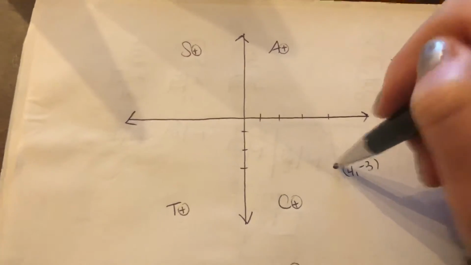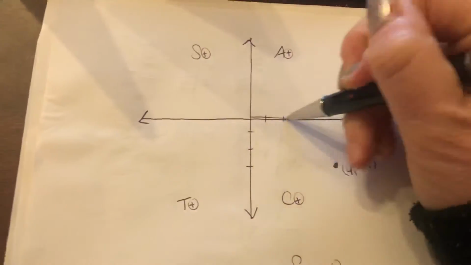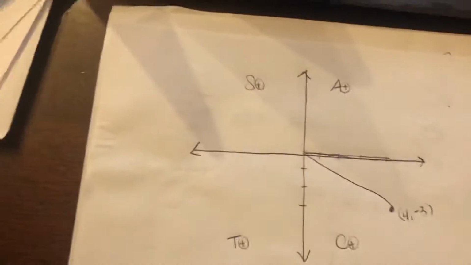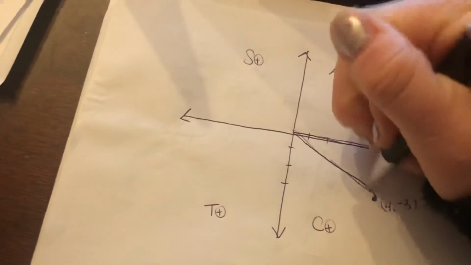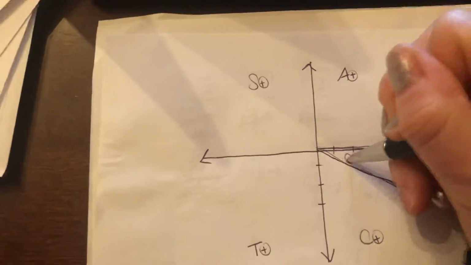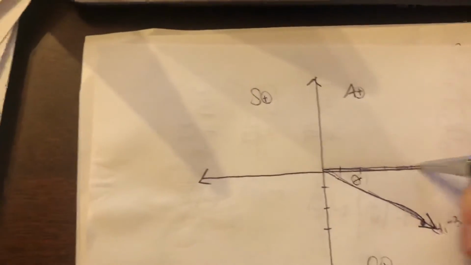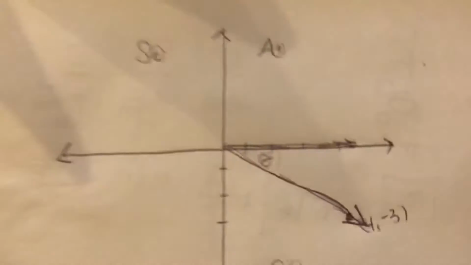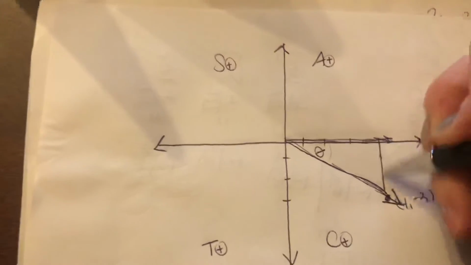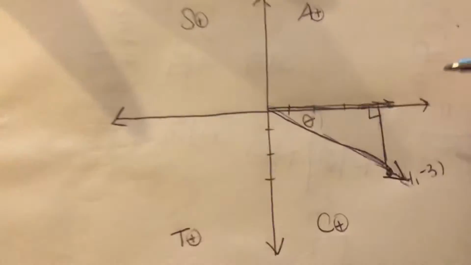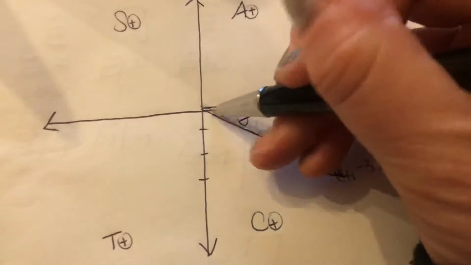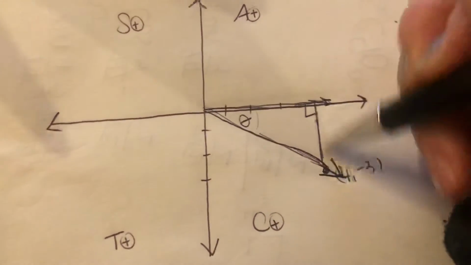So terminal side in standard position, that means that your initial side is here, just think of it like an angle, and your terminal side, oh, that's not a straight line, let's pretend that that's a straight line, okay, is here. So this is your angle theta that's right in here, that's what that means, okay? So what you can do is, if I know that this is the point (4, -3), I can just make a line here, and I can make this into a right triangle, okay?